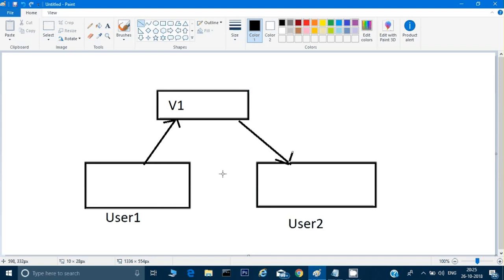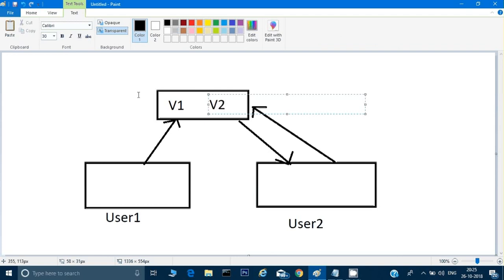All right, and now he will start working on this v1 version on his computer. Okay, and once he is done, after that he will again push his code back to this server. All right, so when he pushes his code back, now the version number would be v2.